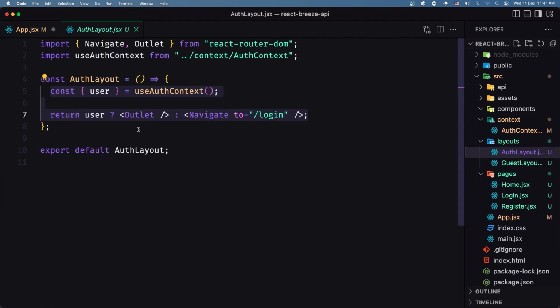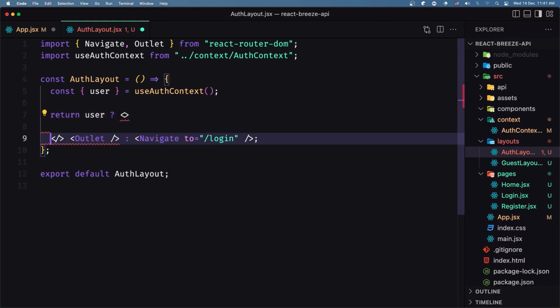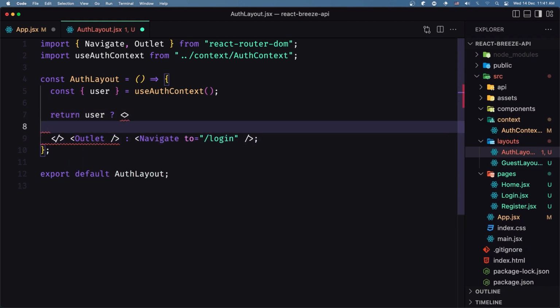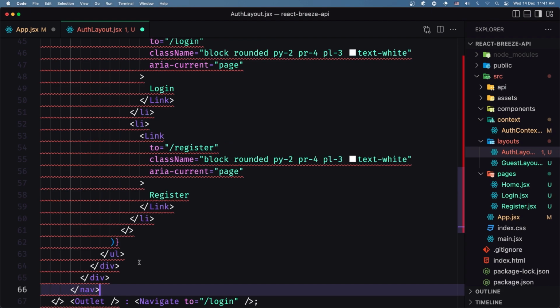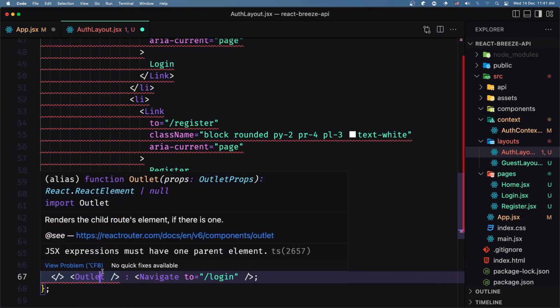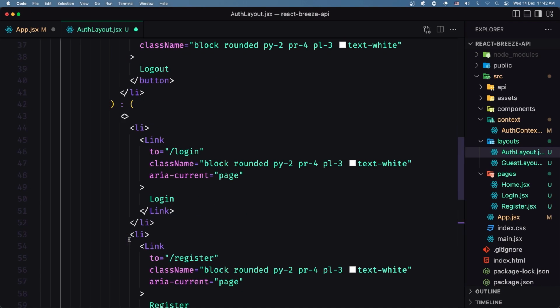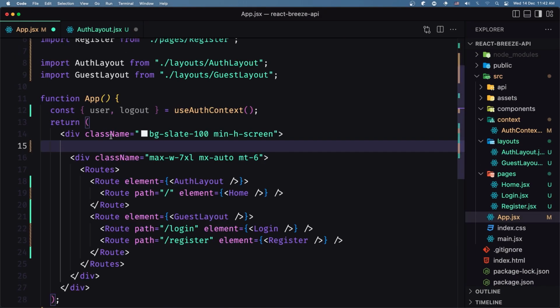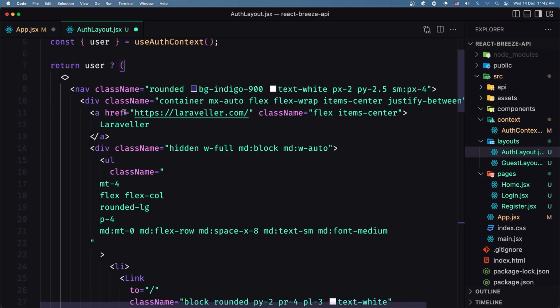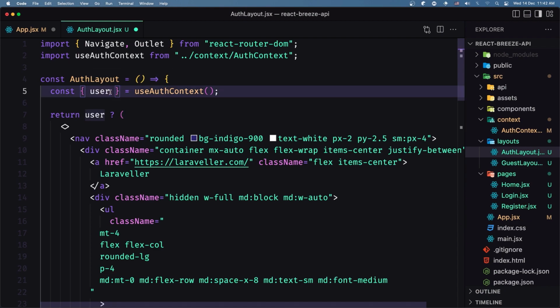So let's cut this and let's go inside the AuthLayout. Here I'm going to add the navigation first, paste the navigation, and then also the Outlet. Move it up here. And as I said, we need also to import the user and logout from the useAuthContext. We have the user, but also the logout.